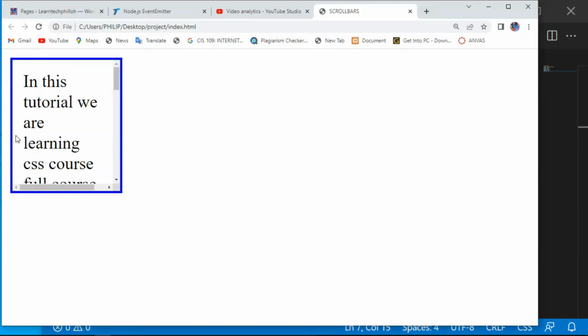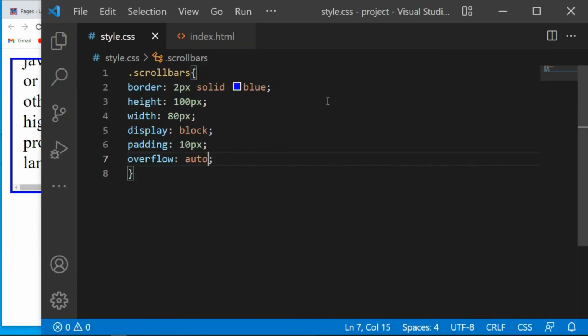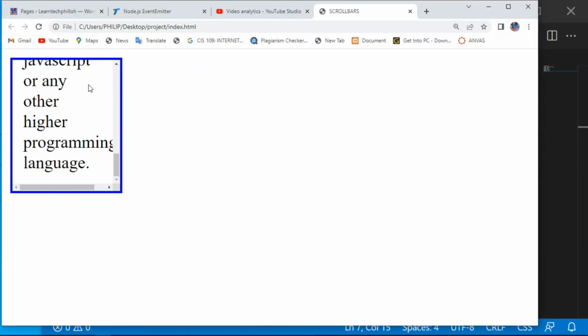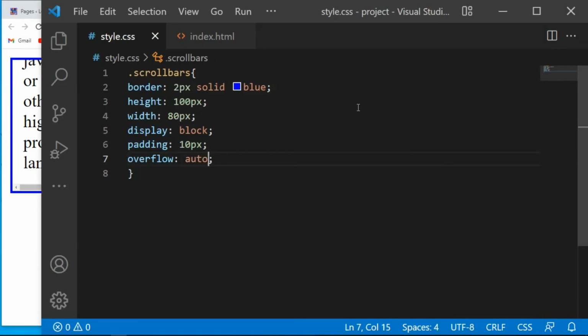Now for auto, we have said that the scroll bar will be shown if the content overflows. Because the content has overflow in your container, it shows the scroll bars.